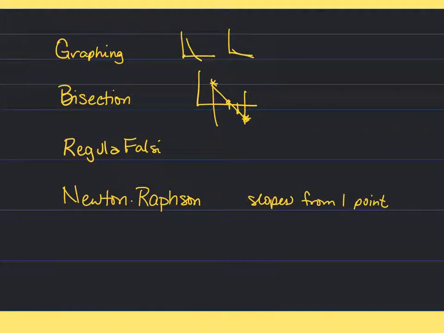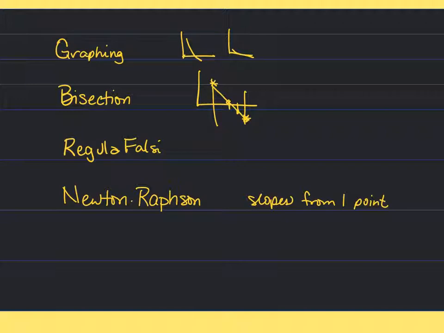And this one uses slopes going from a single point. So I'm not having to go through and say, okay, well, I'm going to take these 2 points, one's above the axis, one's below the axis, and I'm going to fit it to a straight line. But if I happened to choose 2 that were both above or both below, then it was all wrong and it was never going to work. This time, I just have to choose 1 point. It's better if that 1 point is close. Okay, but from that 1 point, it's going to use the slope of the tangent to the curve to predict where the next answer should be.